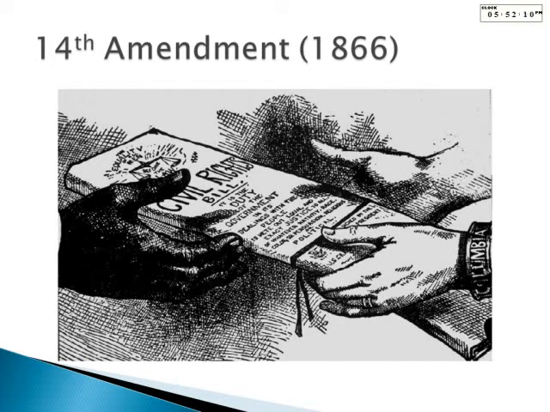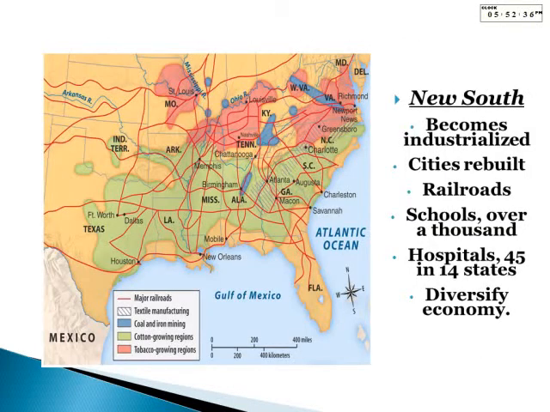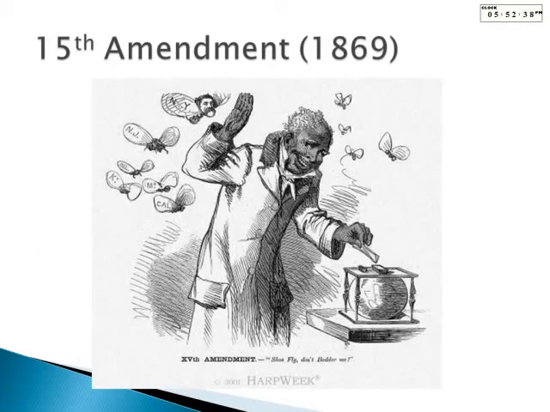Don't worry about Johnson's swing around the circle, and then military rule begins, and all that jazz. But you should know the 15th Amendment. The 15th Amendment also happens, and we say, hey, we should give blacks what? The right to vote. So that occurs as well. And things are great. Blacks will have that right forever, and they'll exercise it with vigor, right? For some time, and then we start taking it away. And yes, technically, without the 15th Amendment, you could have citizenship but not have the right to vote.